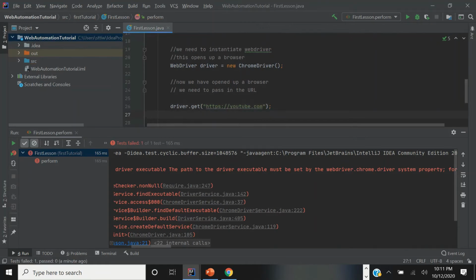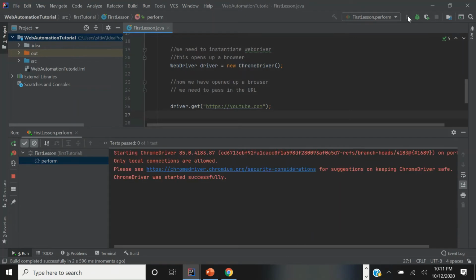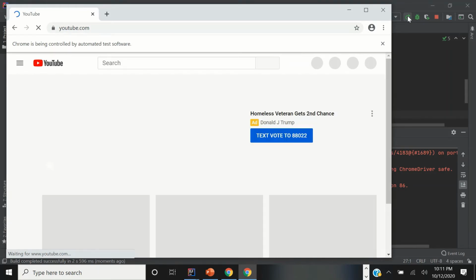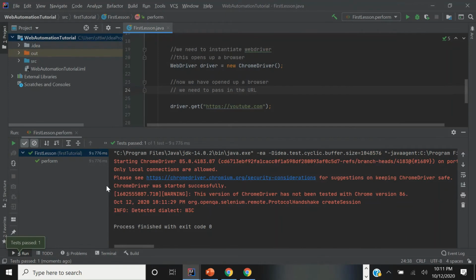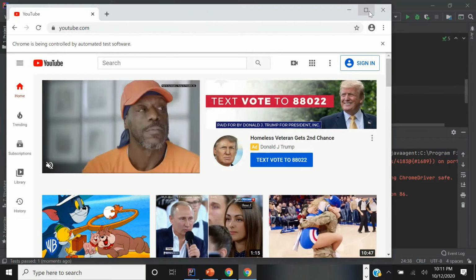Close it. Now if I run it, it'll open up a browser and it will launch youtube.com. That's it. Your test will say, hey, it passed. And here it opened up youtube.com, right?